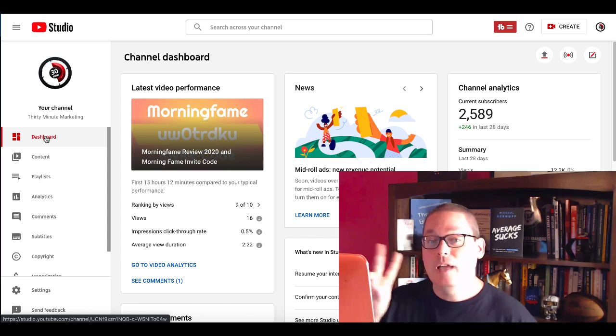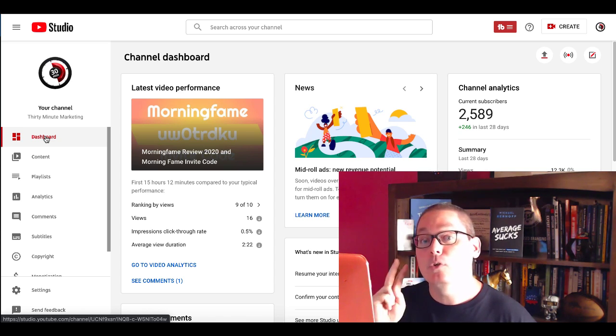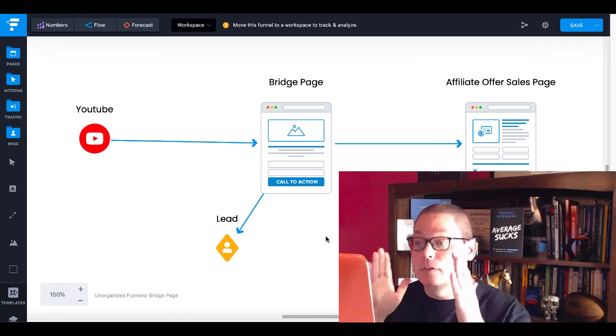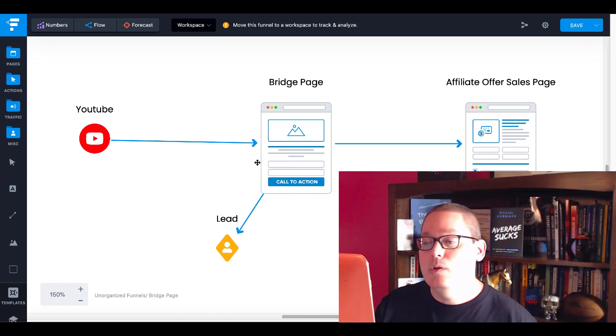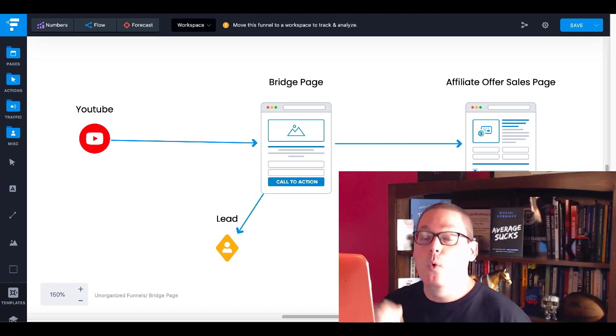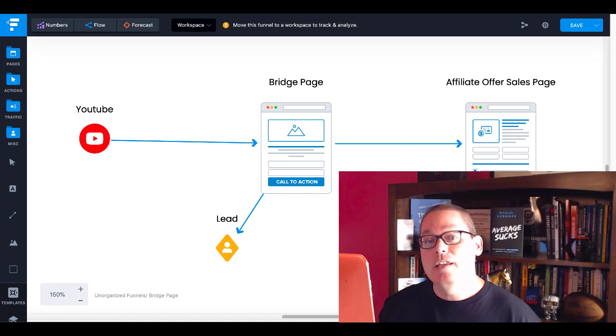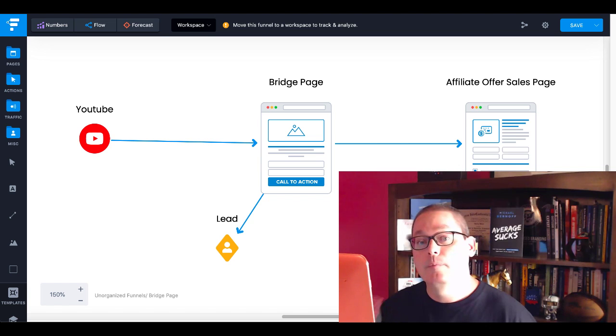So again, that's two types of videos. That was how to, and the review video is the easiest way to implement this simple traffic blueprint that you see right here on the screen. Free traffic generated from simple how-to and review videos over on YouTube, over to a bridge page where you capture a lead, where you can follow up, or you just create a bonus page. That leads them over to an affiliate offer, which is on WarriorPlus. Again, this is the WarriorPlus offer that you've been approved to promote as an affiliate, and that's where you actually start making money online with WarriorPlus.